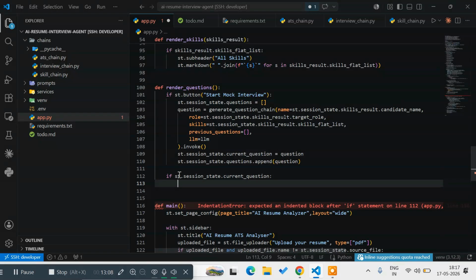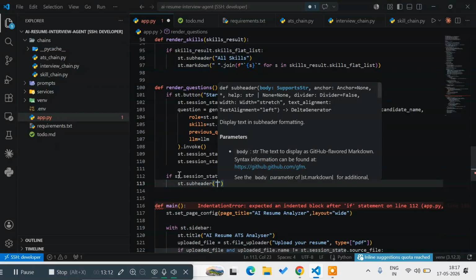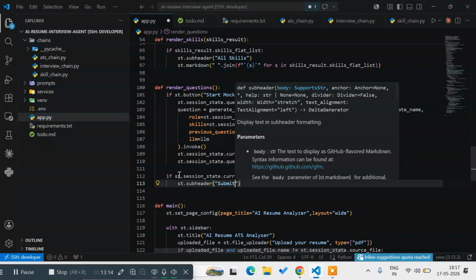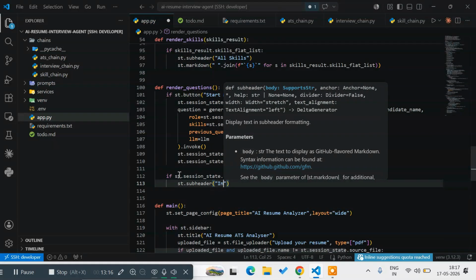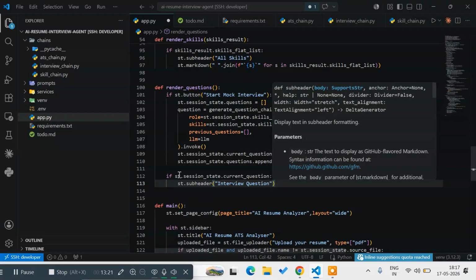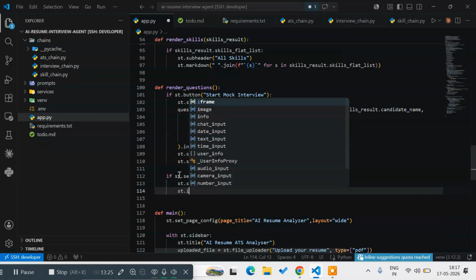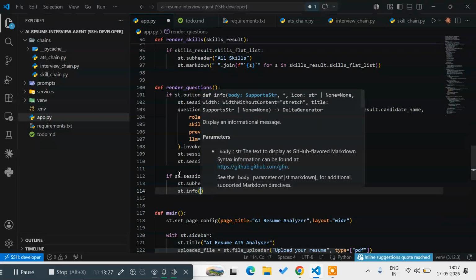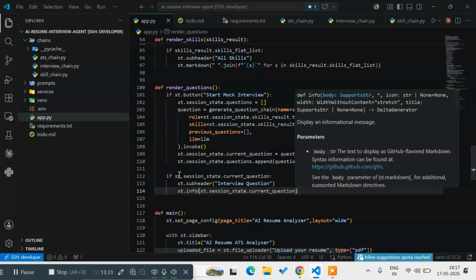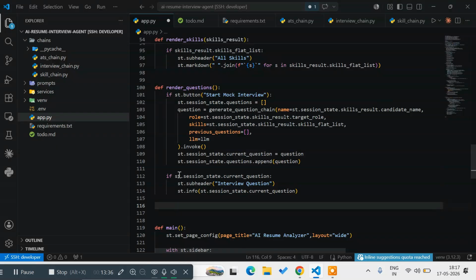It means if a question has been generated, then I will just write st.subheader, and here I will write mock interview question. And here I will write st.info. Here we have to print the question. So we can just say st.session state current question. So in the info box, our question will be printed.